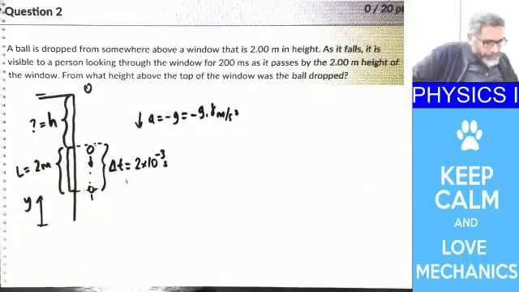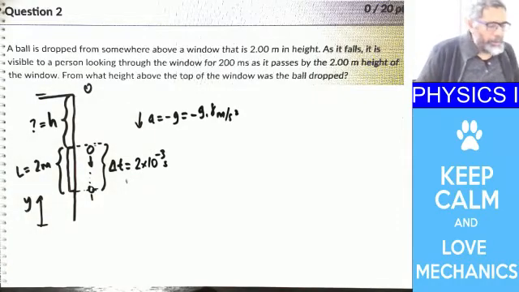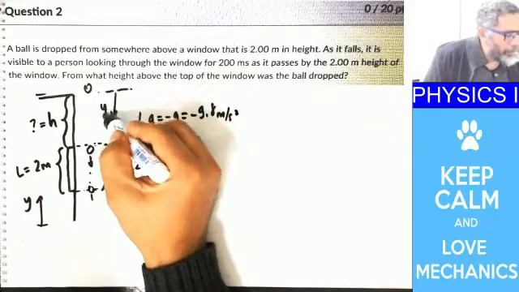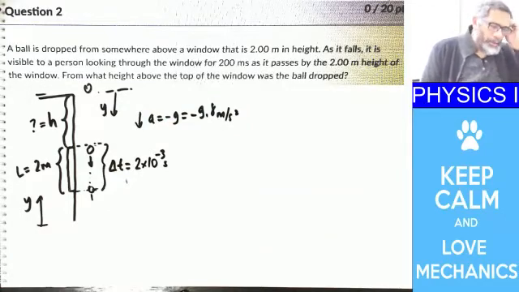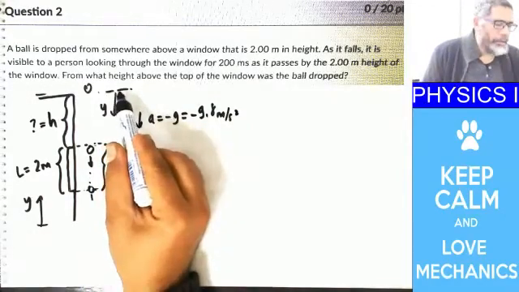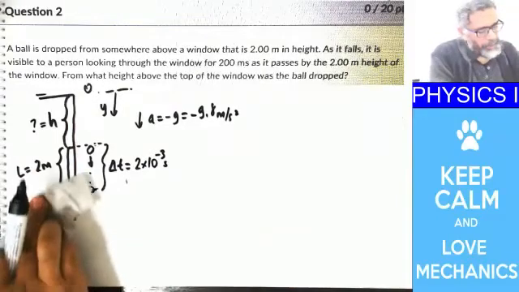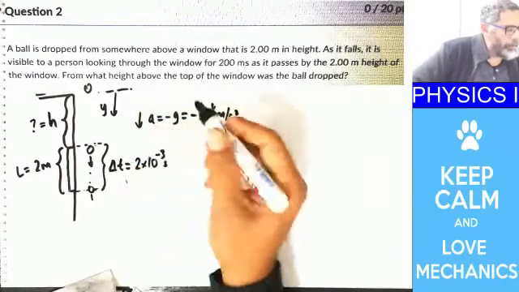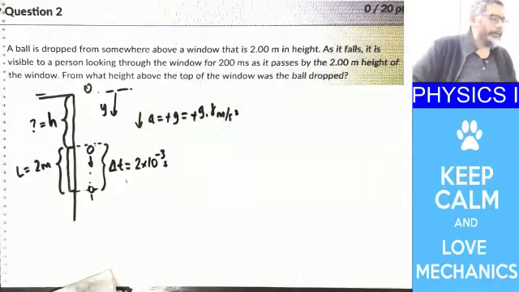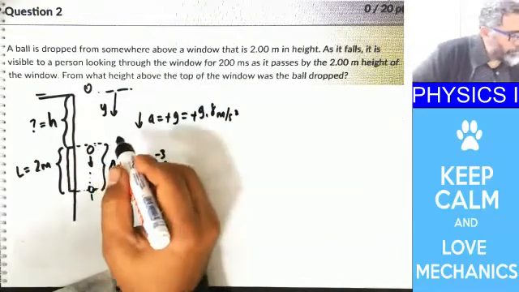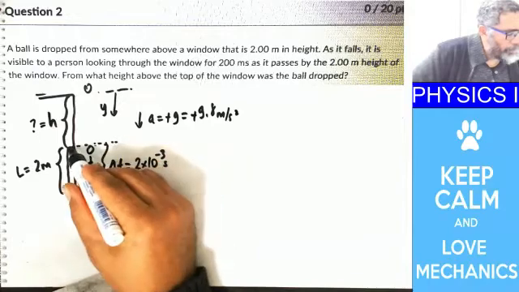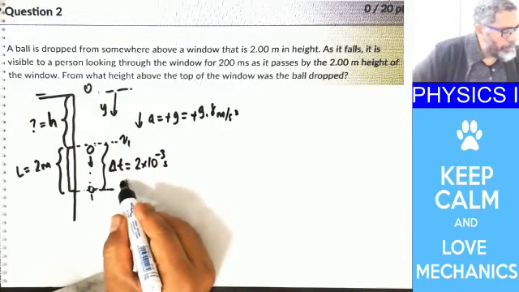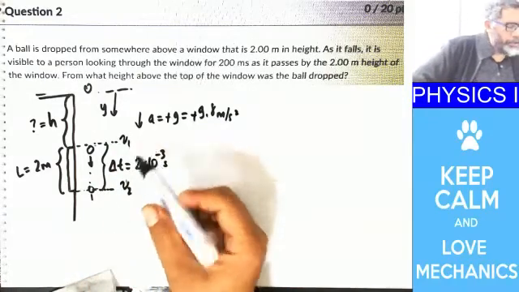But in fact, let me tell you that in my opinion this choice of coordinate system is better because you know the initial point. So let's choose the coordinate system so that y is increasing in the downward direction. In that case, the acceleration is going to be plus. And this is, let's say, the velocity right over here on the top of the window. Let's call that velocity v1 and the other velocity v2. So v2 is larger than v1 in that choice.